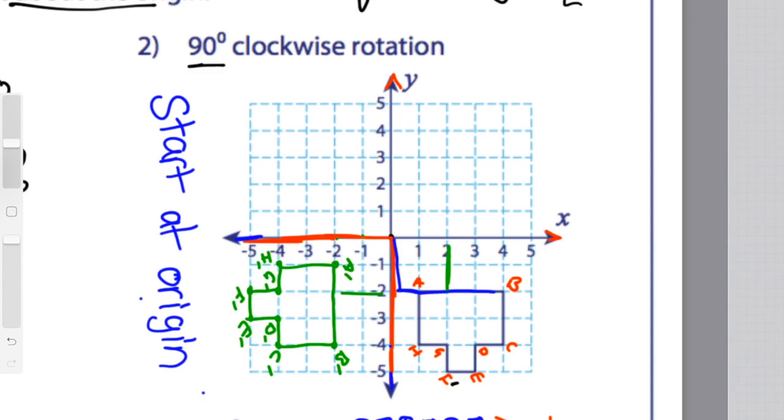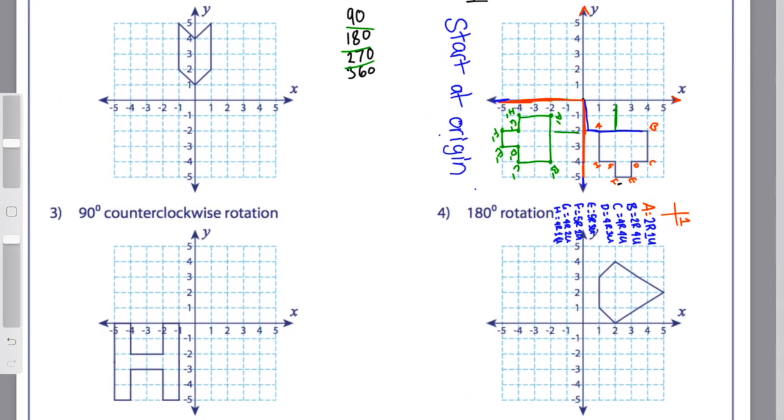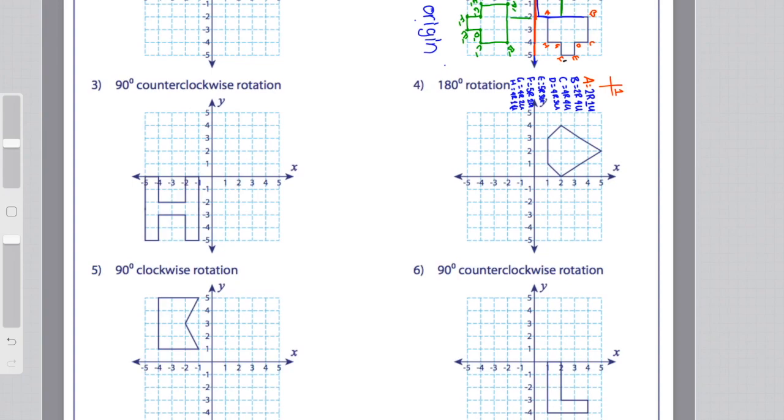So if you got that and it was super easy, stop watching and go practice many times, because rotating is quite complicated. I do know that. But you will only have to do it around the origin, and it will only be either 90, 180, 270, and clockwise or anti-clockwise. If you're still a bit confused, I'll try to do another one. I might try do this one. Oh, that's a 90 degrees.